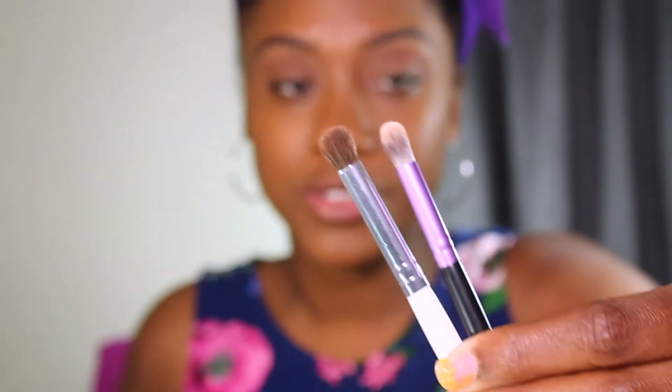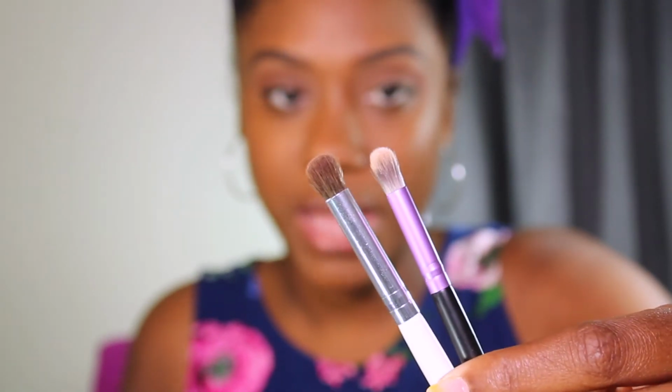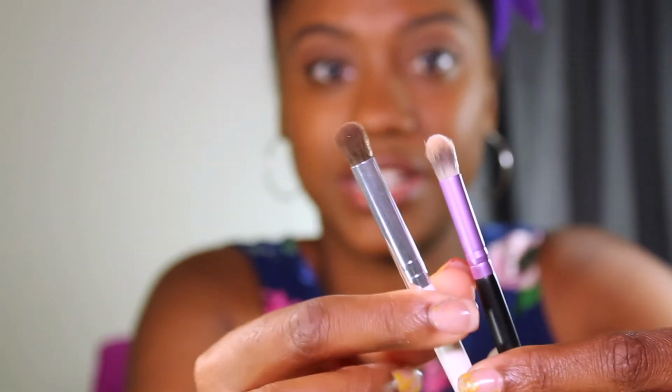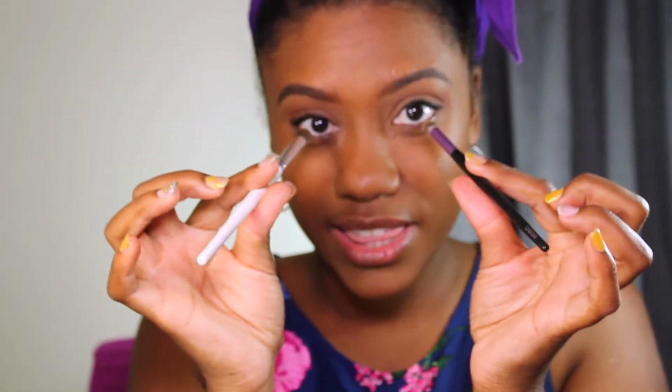And then I'm going to use this e.l.f. brush. So those are the sizes. I'm pretty sure you can find something like this either in your bag or from a store, or anywhere. Just find brushes that are these sizes. So a small one and then a little bit bigger, because it's going in this part of your eye right here.